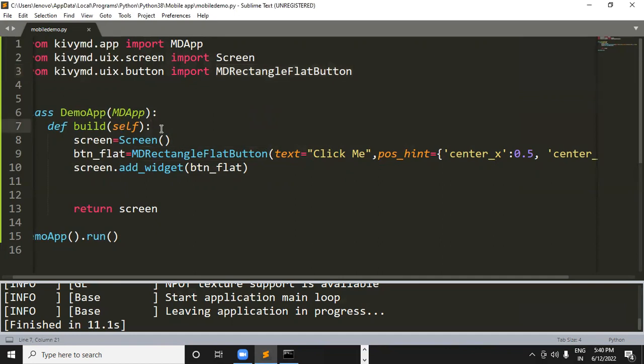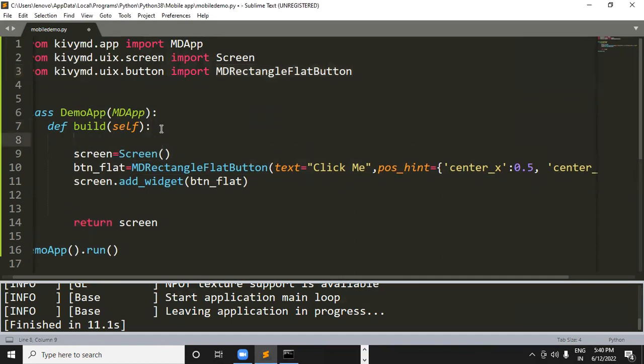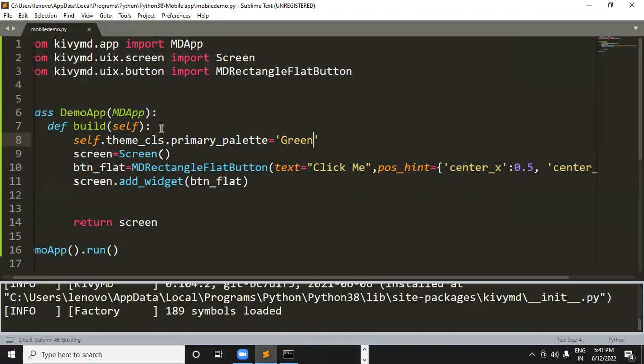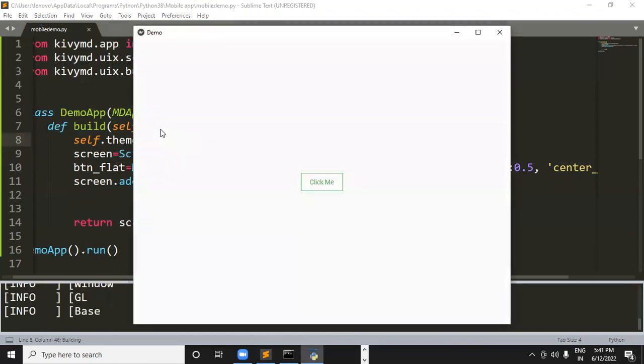Now, the next thing I would like to tell you is about how you can play with the theme color. So self.theme_cls.primary_palette is what you can make use of for changing the theme color of your application. Suppose you want to see everything reflected in green. Simply pass green to this class, and that's what you will get as the final output. Is it green at present? Yes, earlier it was blue, right? Now it has turned into green.